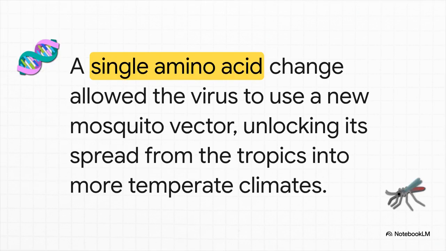The global spread of Chikungunya virus wasn't just bad luck. No, it was supercharged by one single pivotal event, a point mutation, A226V, in its E1 envelope glycoprotein. This one tiny little change gave the virus a massive advantage. Why? Because it suddenly allowed it to use a brand new ride, the Asian tiger mosquito, Aedes albopictus. And since that mosquito loves temperate climates, this mutation basically unlocked the door to Europe and North America for the virus. It's a brilliant and, honestly, kind of terrifying example of viral evolution in real time.